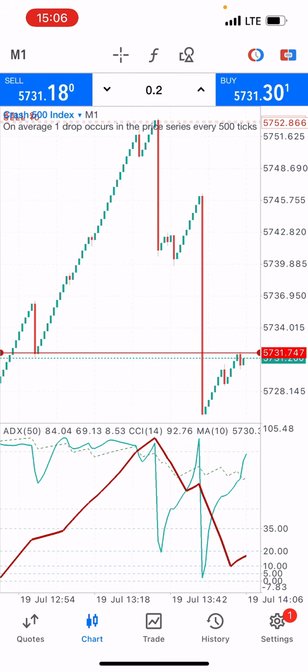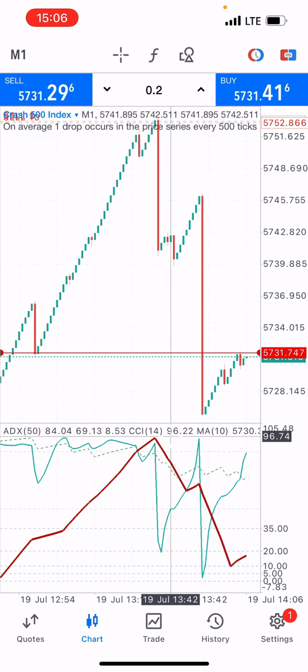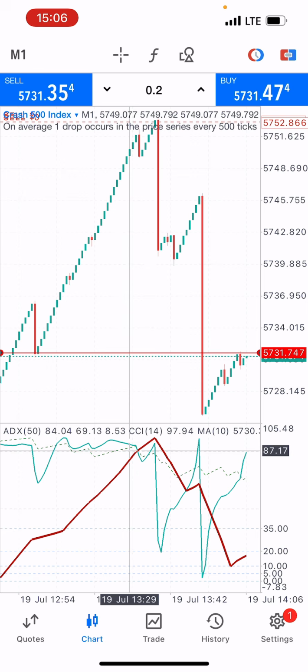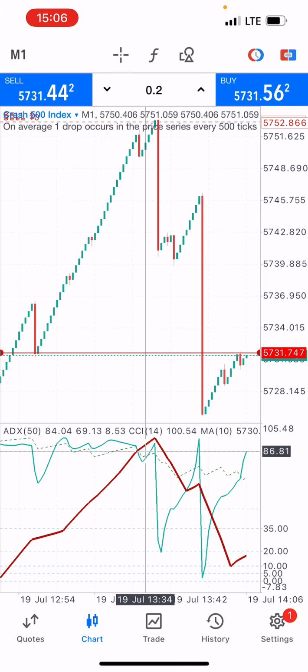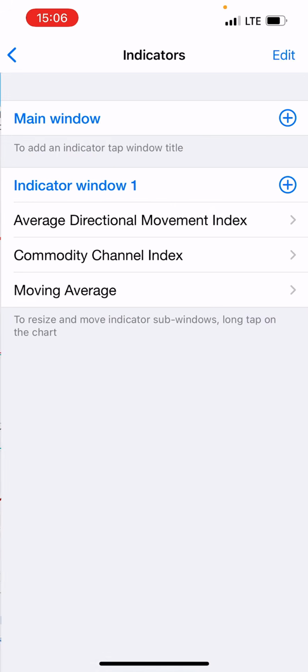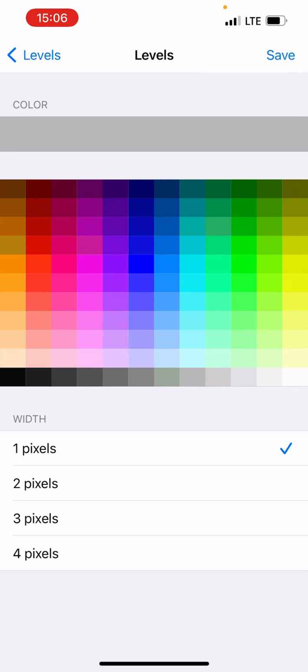Exactly. So good. Now, how do you catch spikes using this strategy? Let's say you want to trade Crash 500 Index, just as it is on my screen right now. I'm going to be looking for this condition: the red moving average should cross above this green line right here, at the overbought level. This is the overbought level from here. You can see. Okay, let me quickly make that more visible, guys. The -100 and the +100.